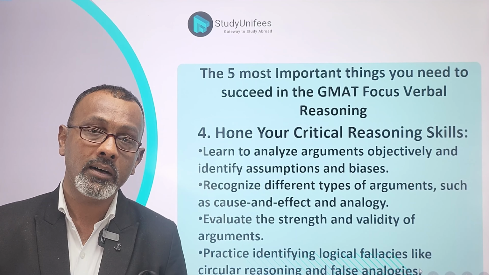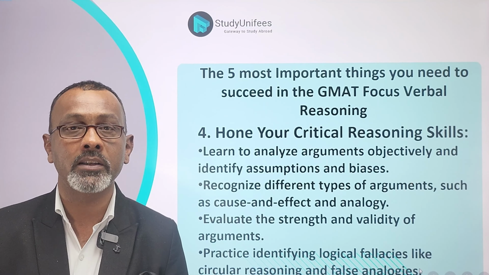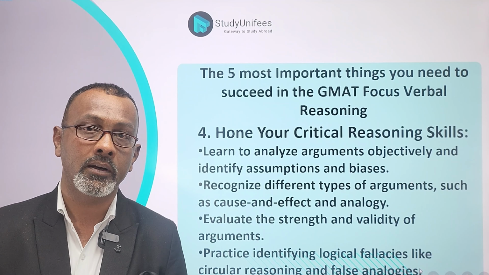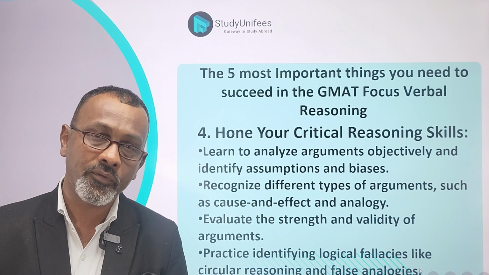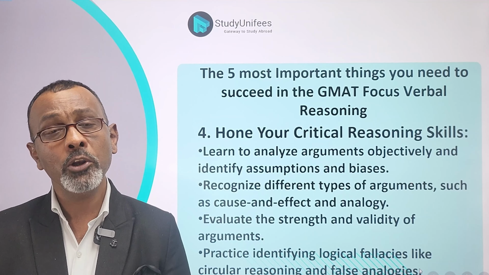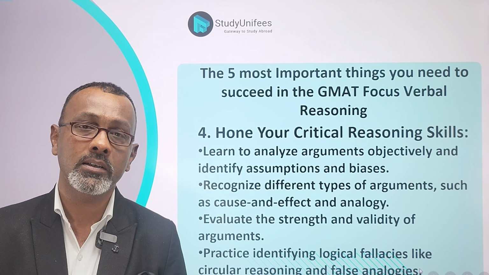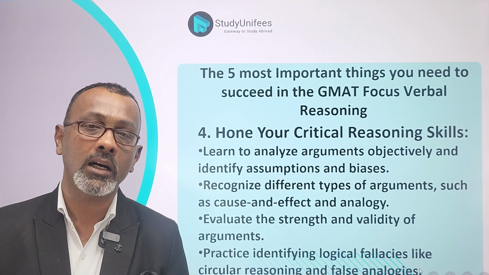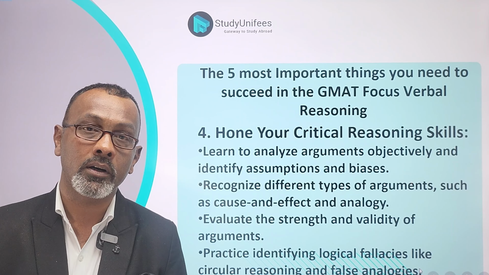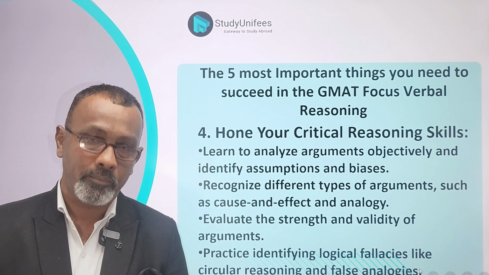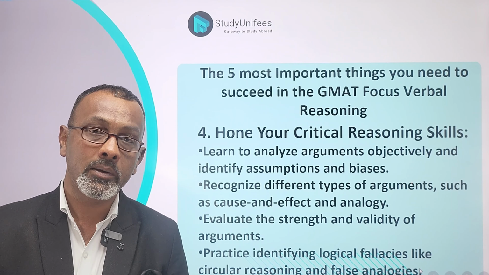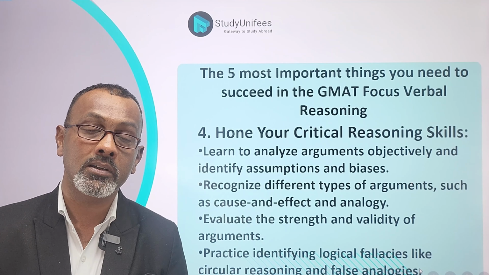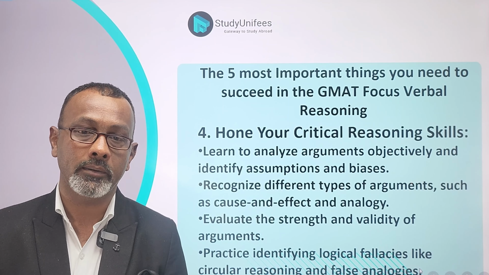In addition, recognize the 3 types of arguments in argumentative reasoning: causal reasoning, analogical reasoning, and statistical reasoning, and your ability to recognize these 3 is very important. Evaluating the strength and validity of arguments is another skill. Of course, all arguments in critical reasoning are still inductive, which means that the conclusion is only probable, not certain. But inductive arguments can vary depending on the strength of the premises and the conclusion drawn. Learn to recognize arguments that are weak and arguments that are a little stronger.